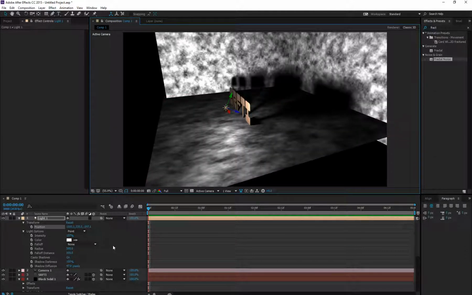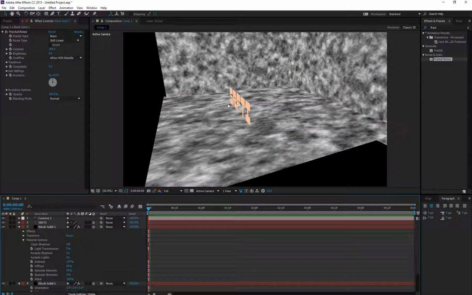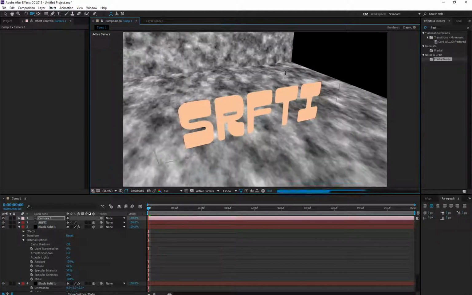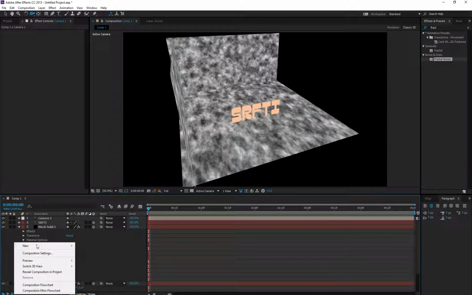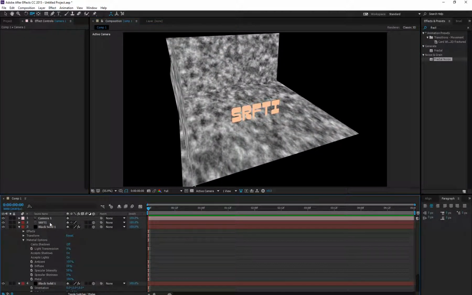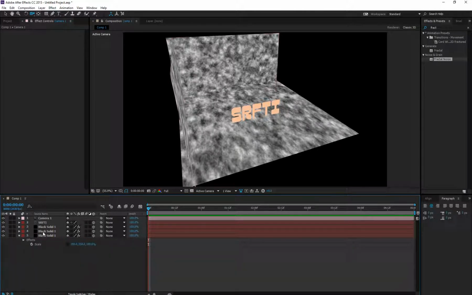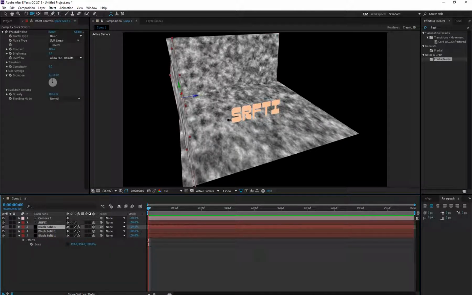Anyway, so this is the very basics of light and camera and 3D layers in After Effects. I can give you a very basic demonstration with this. I can make a 3D text layer animation, a reveal type of thing, to basically show you what you can explore with 3D layers. What are the possibilities? So all these layers we have this option.